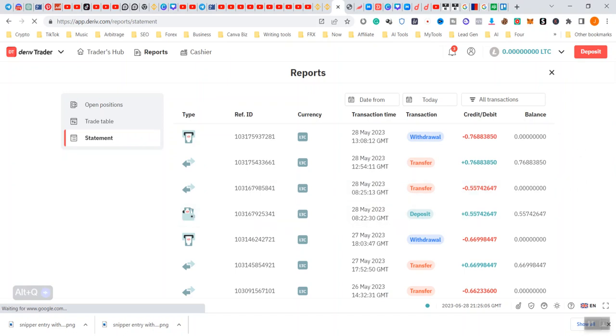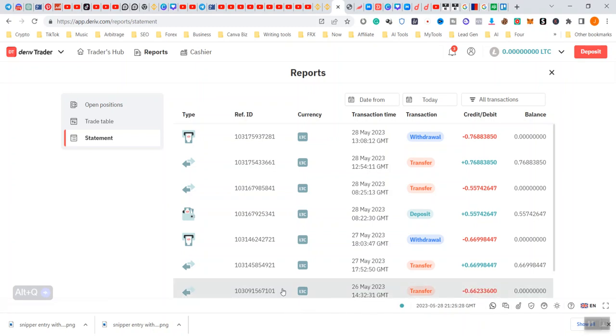This was the first deposit I made. It was 0.66 LTC. You can see it is LTC, and this amount is around $60. I transferred it to Deriv from my Binance account.